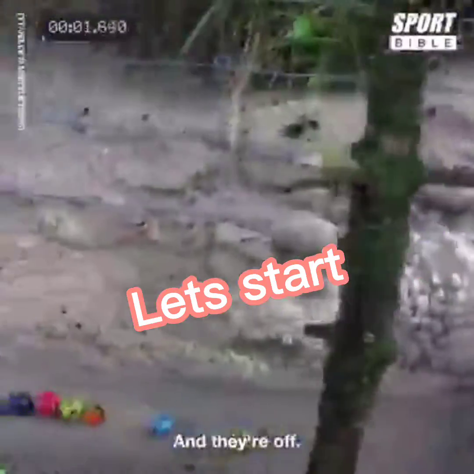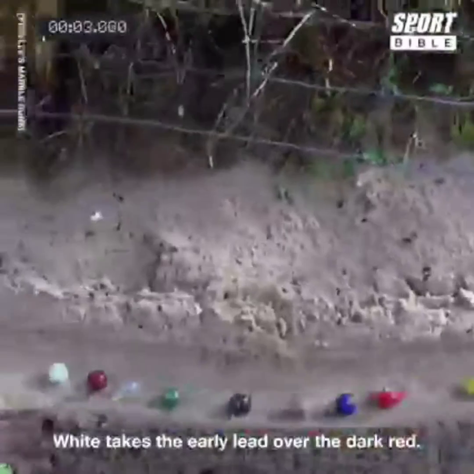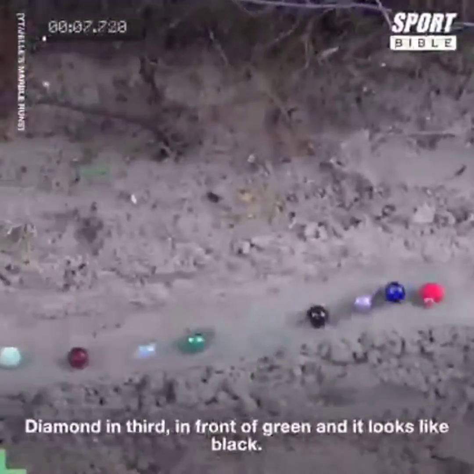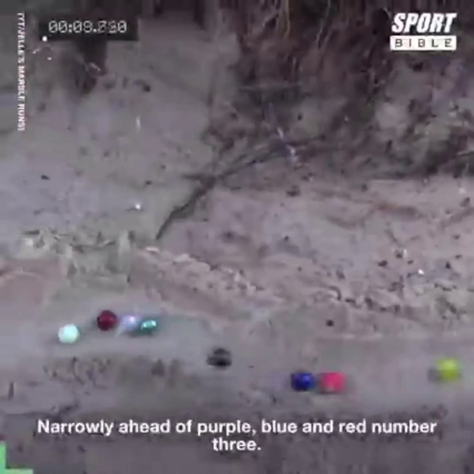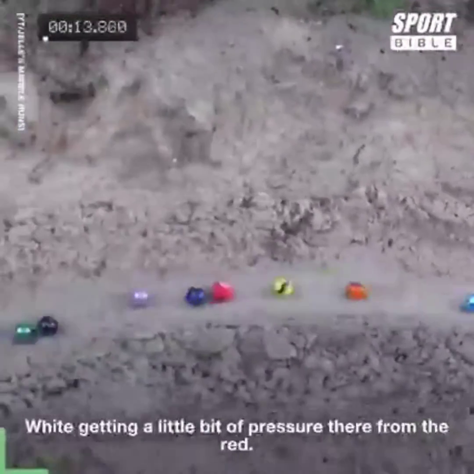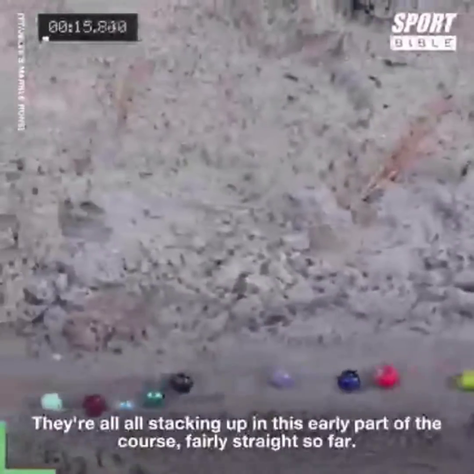(2015) course, and they're off. White takes the early lead over the dark red. Diamond in third, in front of green, and it looks like black. Narrowly ahead of purple, blue, and red number 3. White getting a little bit of pressure there from the red. They're all stacking up in this early part of the course.